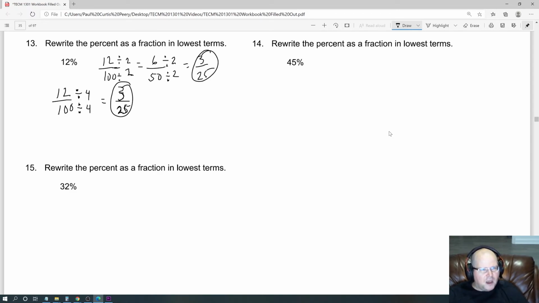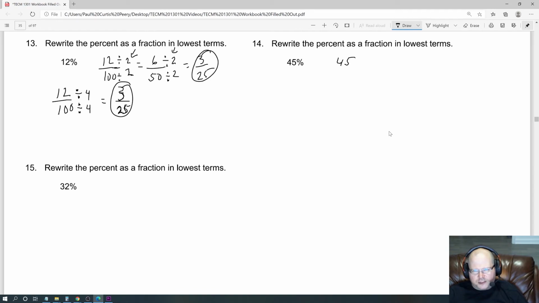One step, bam. But let's say you find any common factor other than 1. Well, you can chip away with it. It'll take more steps, right? In that case, it took 2 steps, but you still ended up with the correct answer. So if you can't figure out the greatest common factor mentally right off the bat, that's okay. If you can find any common factor other than 1, you can start chipping away, and eventually you will end up with a simplified fraction. Okay, let's try the next one.